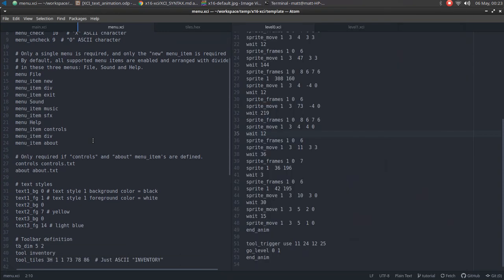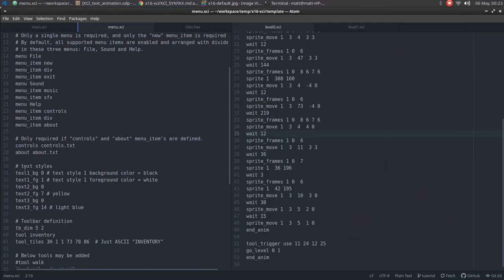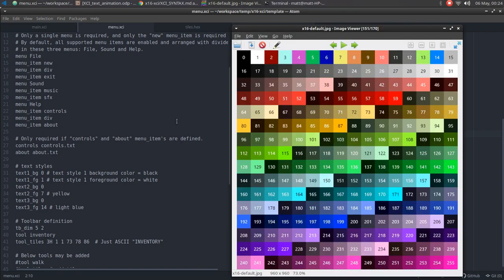Now, meanwhile, for the rest of the text, we have the three different text styles we find, and it's the same deal as the menus, where we define a background and foreground colors based on that default palette. So here for text style 1, it is going to be white on black, so that foreground color of 1 is going to be preserved, and that's going to be down in this palette offset. This is where text style 1 is going to be, text style 2, and text style 3.